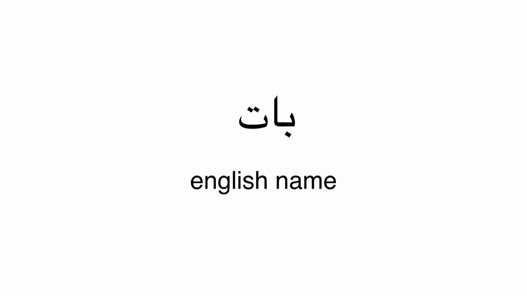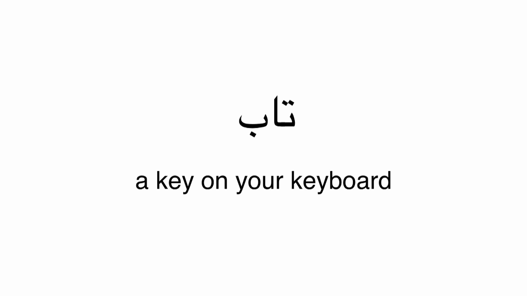Okay, let's try introducing a new letter. This is the T. Okay? Not that hard. Let's try this English name. Bat. Yeah. We don't really have a letter for P, so this is bat. Just as much as it is bat, right? Not all things translate across language barriers. Okay, let's try this. All right, here's a hint. Tab. T-A-B.